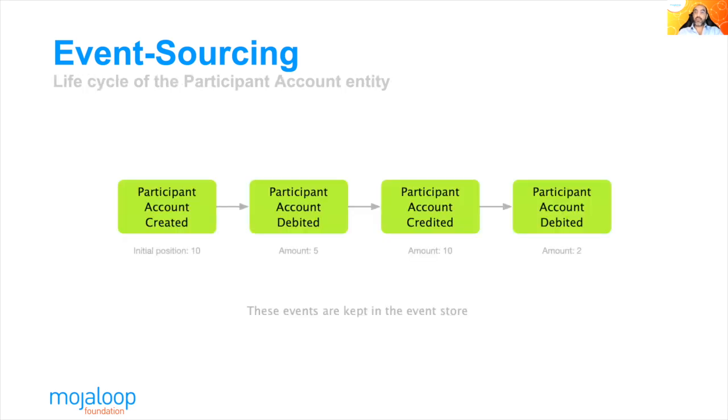So in this example, we show the life cycle of the participant account entity state from creation to the last event. It's not very original because it only has 2 or 3 types of events, but if we want to know the current state of the system, all we have to do is apply all of those events from the beginning to the end in a sequence. At any time, we can reconstruct the state up to a given point in time. It will always be correct, and the context and the intention is never lost. We know exactly what happened when the state changed.